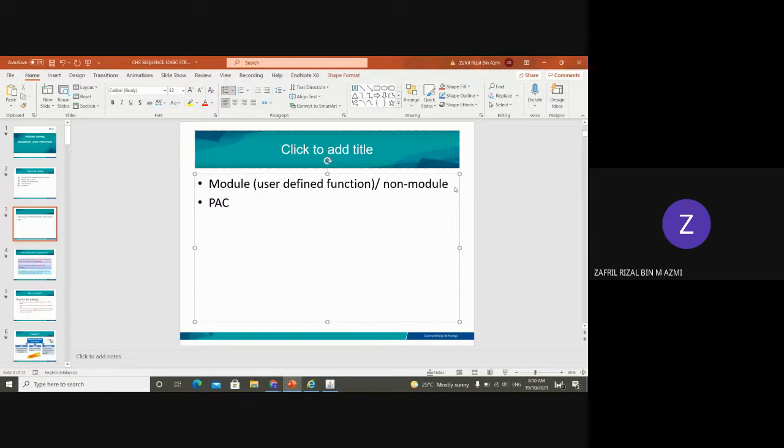PAC is where we analyze the problem to obtain important information, such as variables, such as operators involved, such as decisions, do we need looping, which variable should be input, which variable should be inside of the equation, which variable should become the outputs of the program. So all this we analyze by using the PAC. It doesn't matter whether our program is module or non-module, PAC is required as a first step of program development.